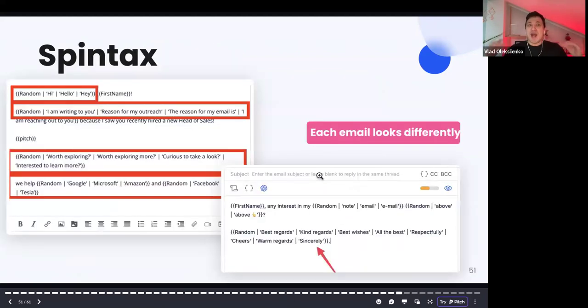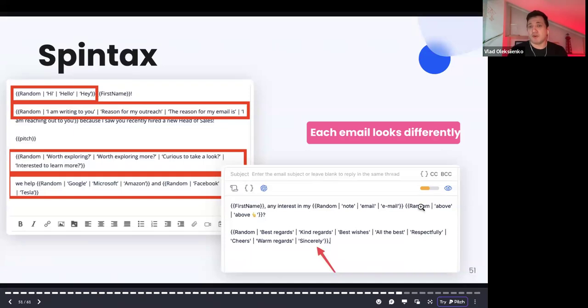When it comes to copywriting, nowadays email providers can detect template emails. Even if you use a few variables like first name, company name, maybe industry, but you still have long chains of templated sentences and calls to action, to avoid being noticed as a templated cold outreacher, just use Spintax. You can randomize your cold emails and make every email a little more unique, and avoid the filters that can identify you as someone who sends templated emails. Why? Because templated emails are something spammers send. They don't have time to personalize anything.